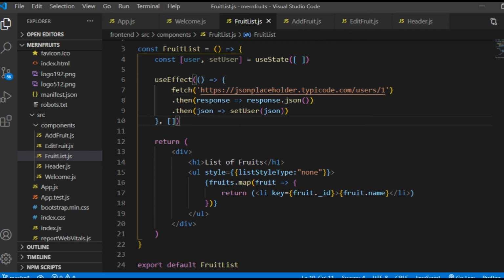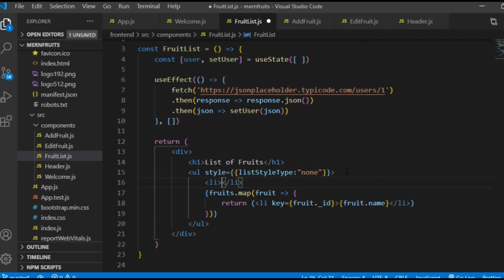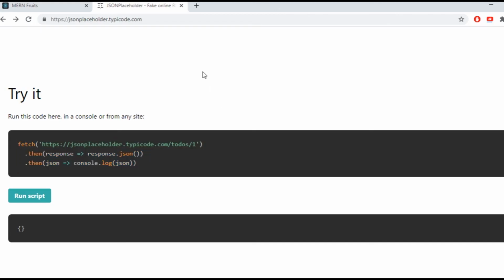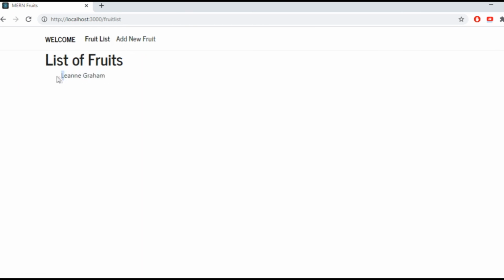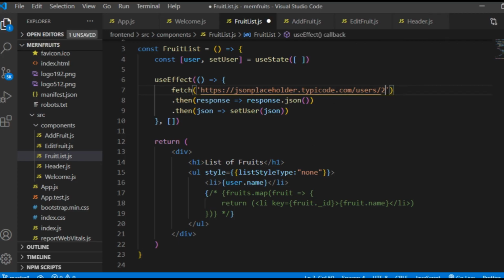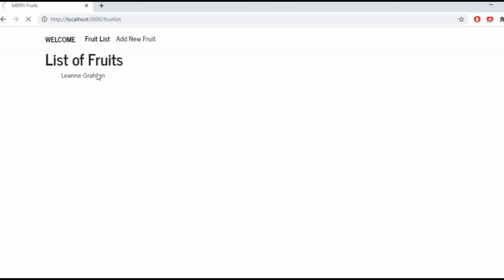Then down in the JSX, the list will only have one item, namely the name of the user with the ID of 1. And I can check in the browser if fetching the data has been successful. I should see one name, which is probably the name of the first user. And this was the last task I thought it's worth doing with React. The frontend now is ready to connect to the backend, and in the next episode I will make them communicate with each other so that I'll be able to do CRUD operations on the database from the frontend.